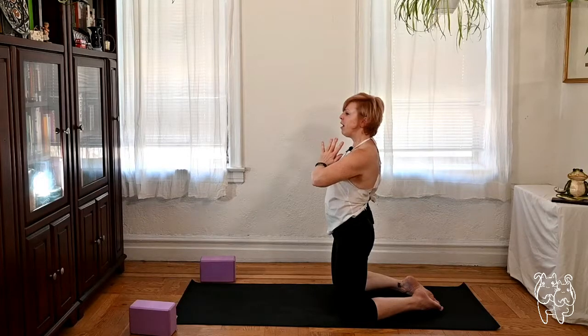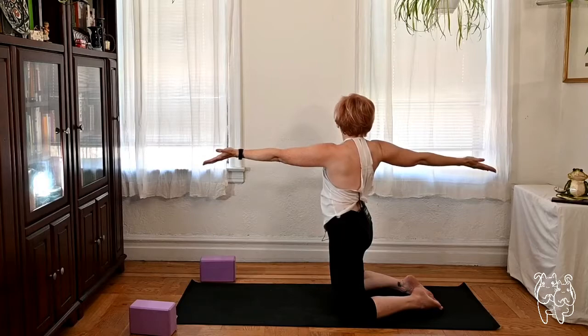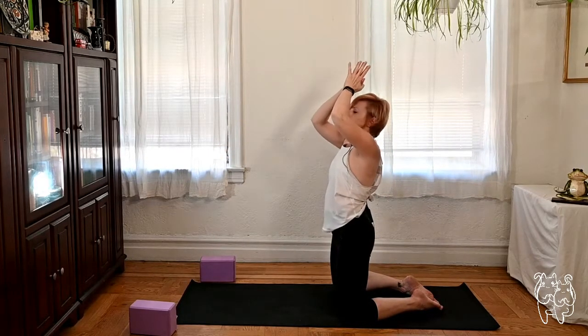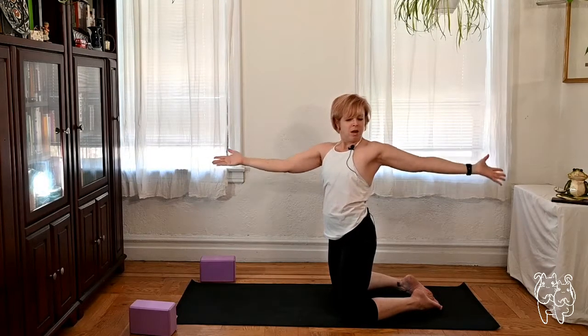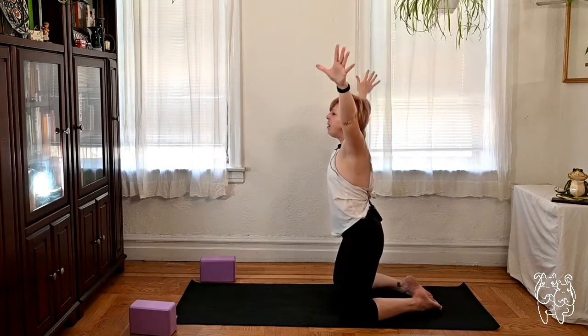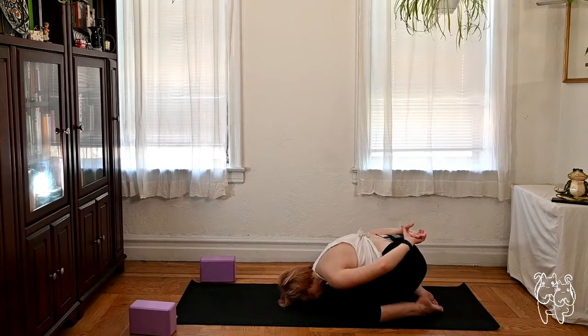Taking a little twist to the right, bring the left arm forward, right arm back. Bring the palms together again, lift the arms overhead. Go to the left side, reach the right arm forward, left arm back. Palms together, sweep the arms up. Sweep the arms back, let your forehead lower down again on the mat, returning to your child's pose.